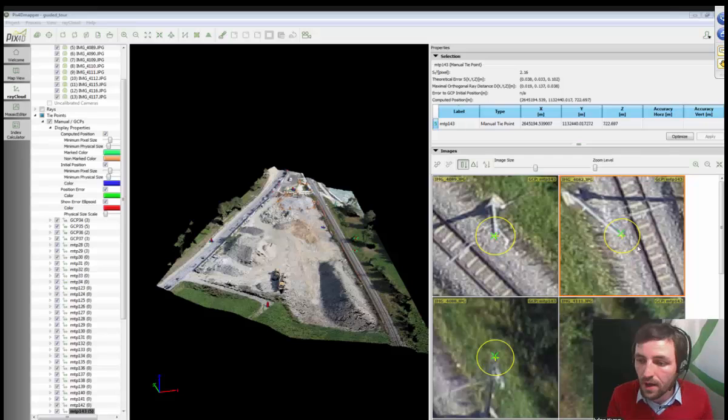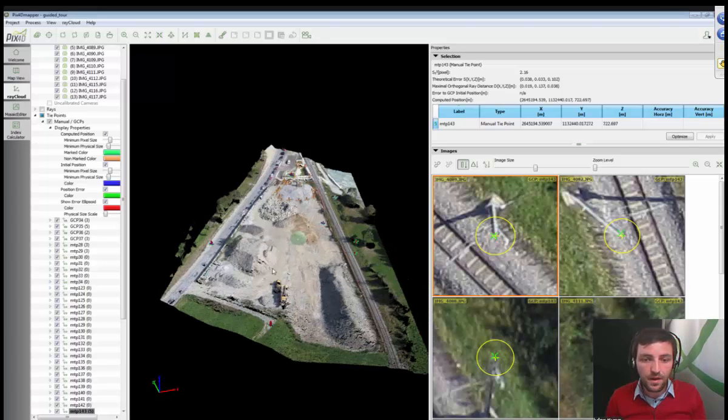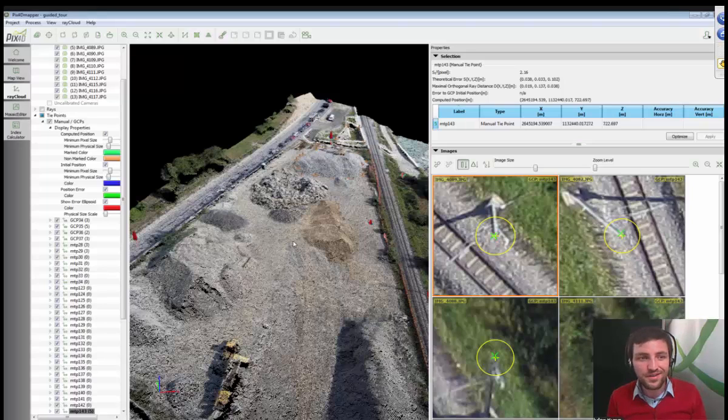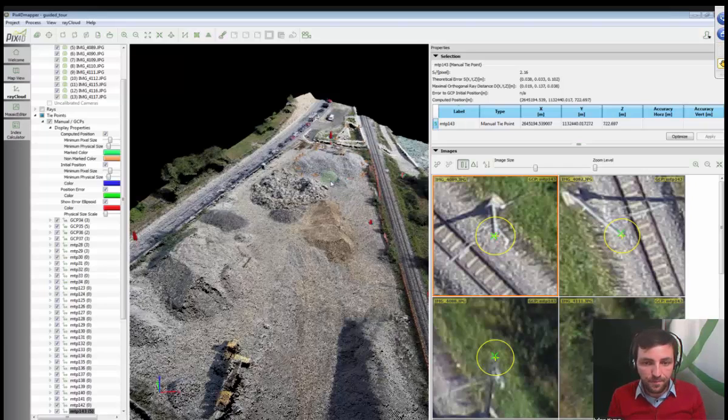Then I have a question about the accuracy of most of what I've been talking about, since we are still in assessing the accuracy. We have a whole webinar dedicated to accuracy, but as a rule of thumb, you can expect to have 3 pixels of accuracy in vertical, and about 2 pixels in horizontal. And this is with or without ground control points.